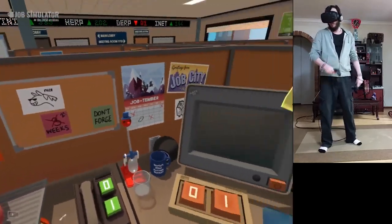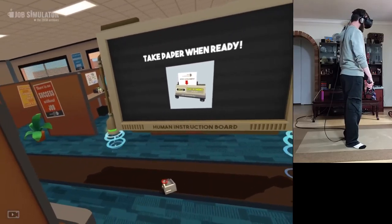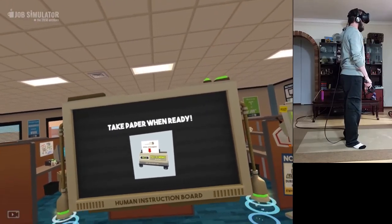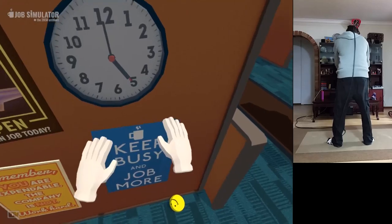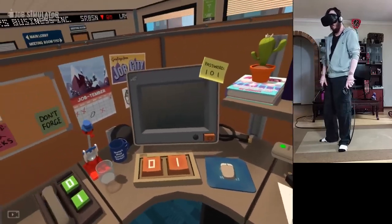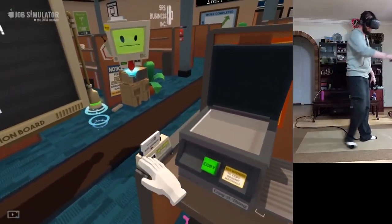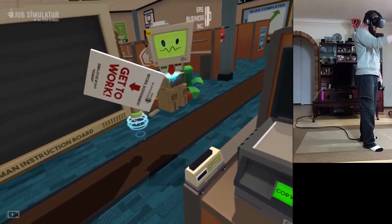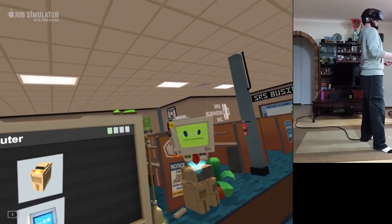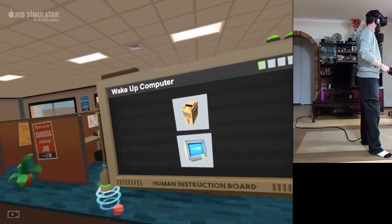That's gone. What's your current task? Where did I have a task? It's just the outside, the big screen. Human instruction board. Take paper when ready for the fax machine. Fax machine. What's to the left of the copier? Now you're ready to start your day. It's time for computer. The computer is the most important facet of the office, with humans and safety being a close second and third.